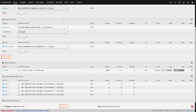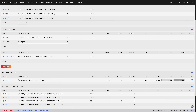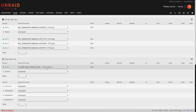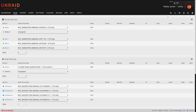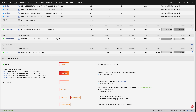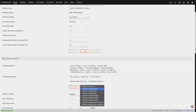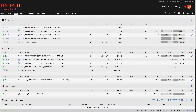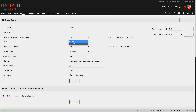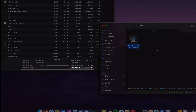I use Unraid and one of the good things about Unraid is that it provides a super easy way for you to set up your cache pool. First, you need to stop your array and add a new cache pool. Then add your SSD to the cache pool and start the array. After that, we're going to format the new drives, then go to the cache pool settings and set the RAID mode to RAID 5, because I like to live dangerously. Now we can go to each of our share settings, set the cache pool to the one we've just created and set the cache mode to Yes. Now when you write data to the share with something like NFS or Samba, the data should be written to the cache pool.